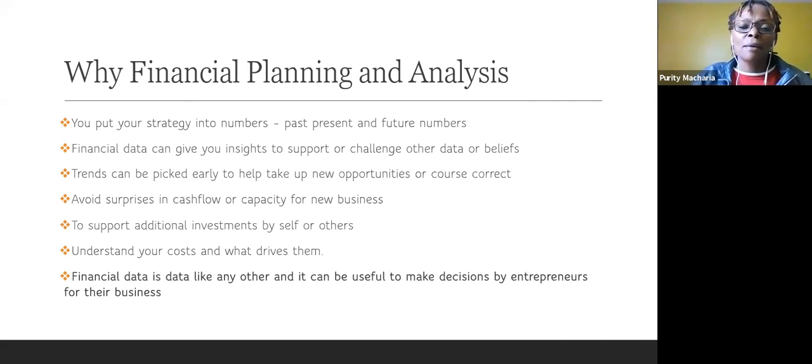Then you can pick up trends. Let me give an example here. Let's say you're a newspaper, like we have some of the newspapers here in Kenya, and you're looking at your financial data in some level of granularity. You may find that your sales are starting to go down. But you can't explain why, which is possibly what happened in Kenya maybe a couple of years back for the big newspapers. But if you're not looking at that data, you won't know until it's too late when you're firing people and all these things. So you identify trends from your financial data. This is all data that you have with you.